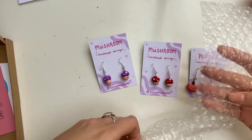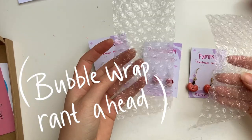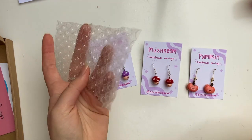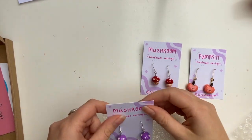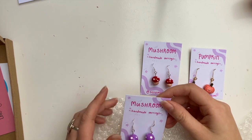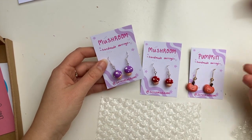Yeah, I am using bubble wrap. I hate myself for using bubble wrap, but this is some bubble wrap that I've literally just saved off something that I've ordered, and it's coming bubble wrap, and I didn't want to throw it away, but it's probably best to wrap the earrings in bubble wrap. How many times am I going to say bubble wrap? It's probably best to send them in bubble wrap because I don't want them to get damaged.